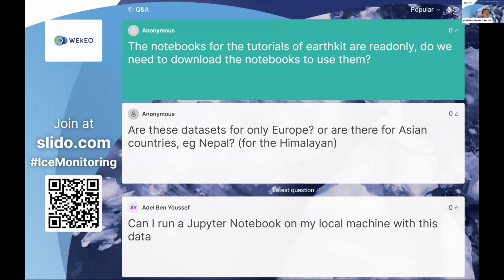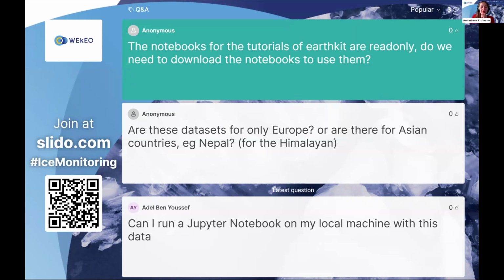Maybe we can do the first one. About the read-only, yes, you noticed that correctly: if you access the notebooks from the public folder, they are read-only within the public folder. So I think the most straightforward way is to just copy the notebook from the public folder to your home directory.